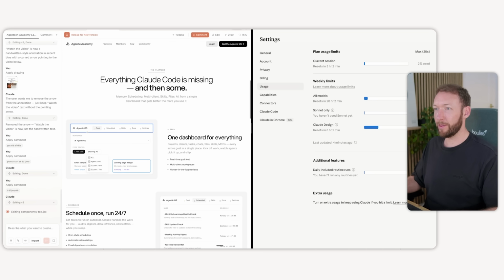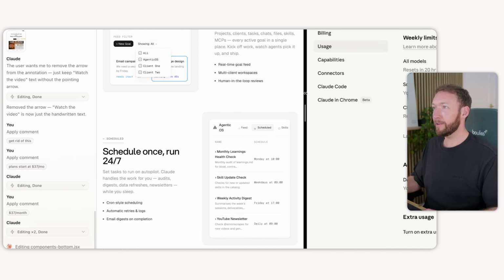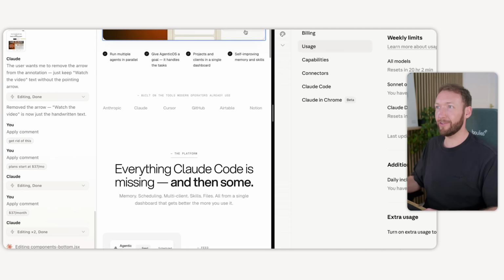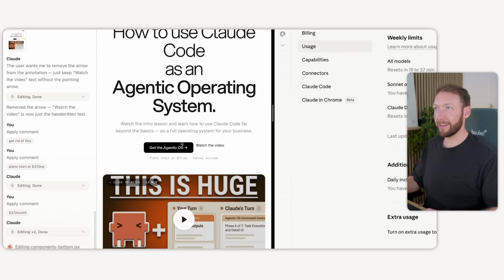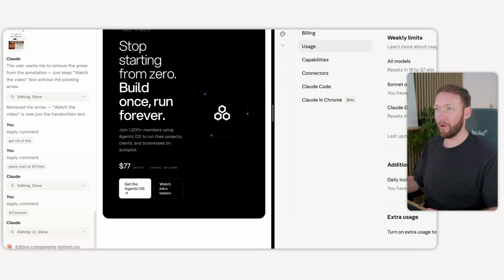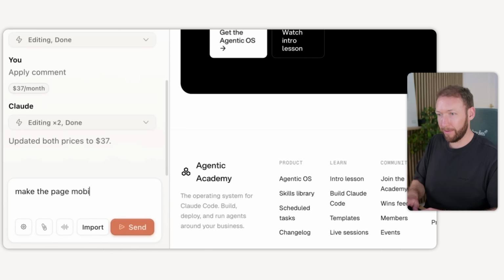Now, the problem with it redesigning these images is it's actually built out these images, and they are not images, they're kind of elements. It's actually mocked up. So we can see, for example, how this might struggle when we actually start to compress the page. You can see that we've got things like the buttons starting to squash there, and the page is not responsive. So we're just going to use a blanket statement, which is make the page mobile responsive.